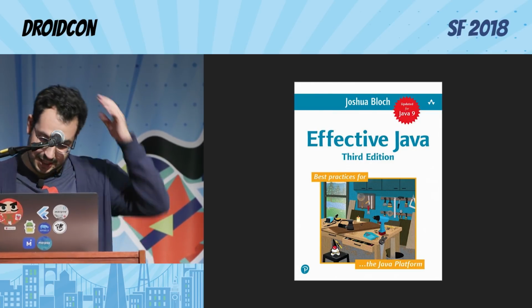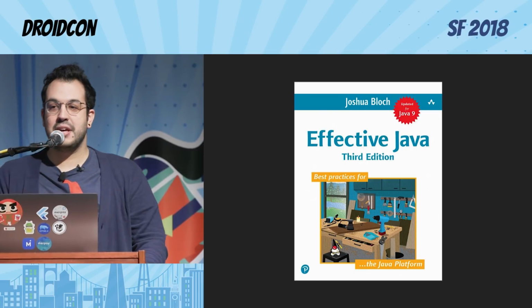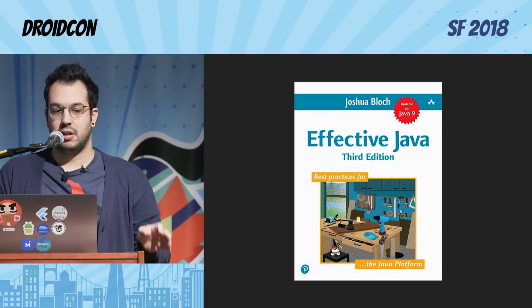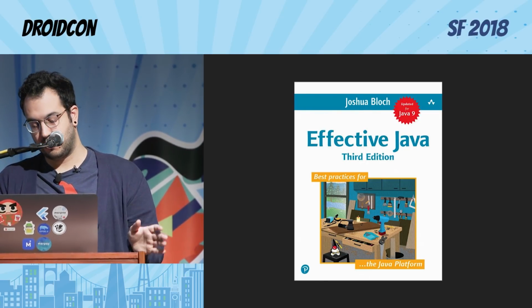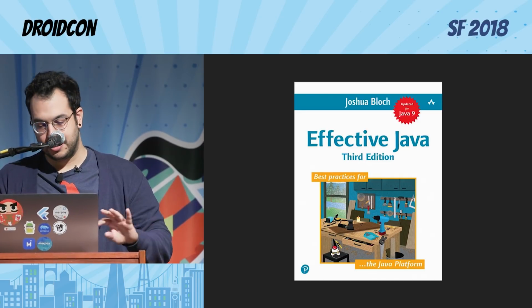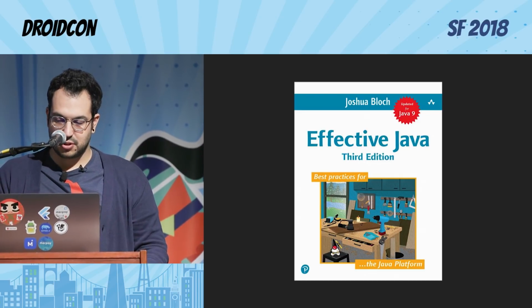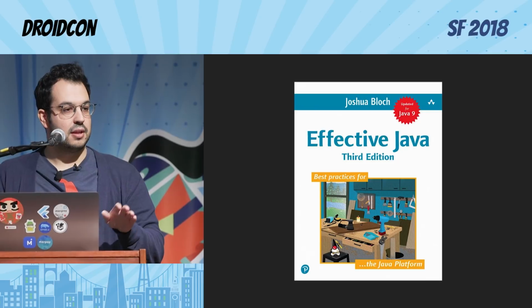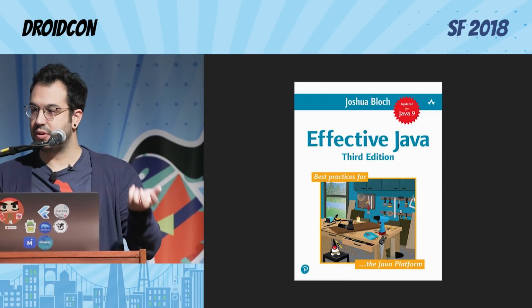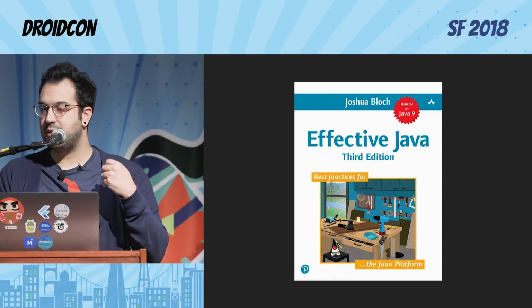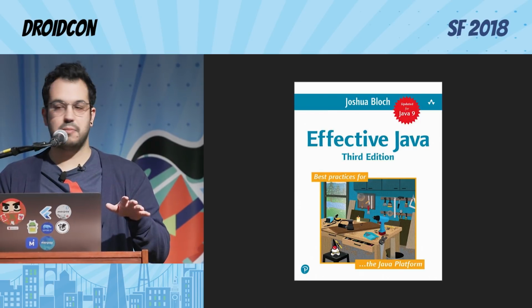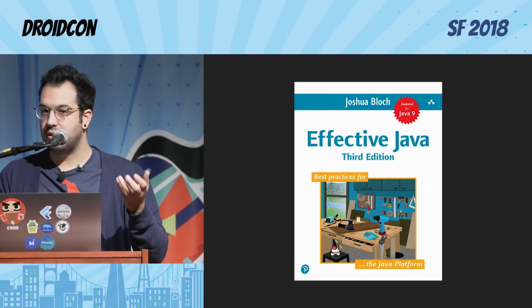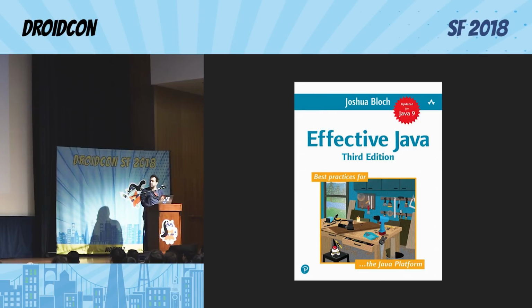So many memories. The good thing about Effective Java is that it not only allows you to work around some of the Java deficiencies or issues, it actually gives the reasons why those things work well to make good code and good APIs. And it was one of the first books that gave me the critical thinking necessary to build good software. So this is one of my favorite books of all time.